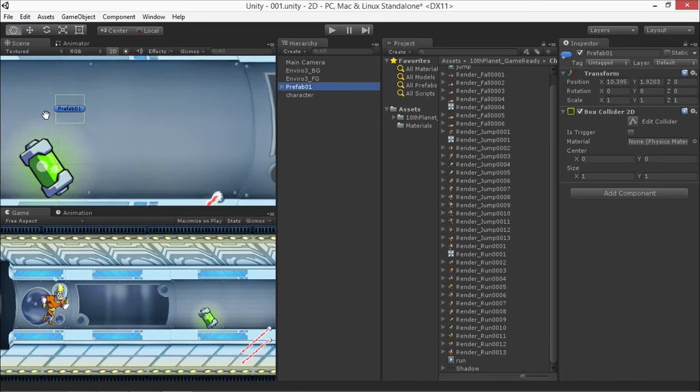Yeah. So look, now when I press play, what we're going to see is the character nicely falls down and hits the floor. Excellent. Okay, super simple. That's exactly what we wanted. Yeah. The next step what we want to do is actually move that character forward. Okay, how are we going to do it?